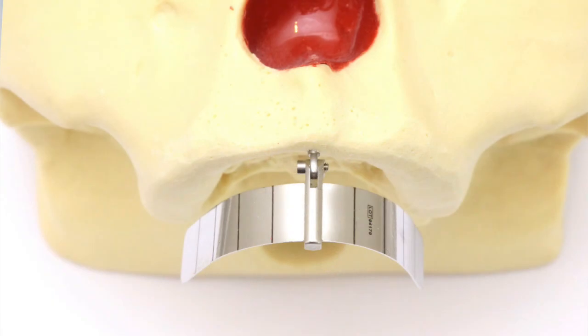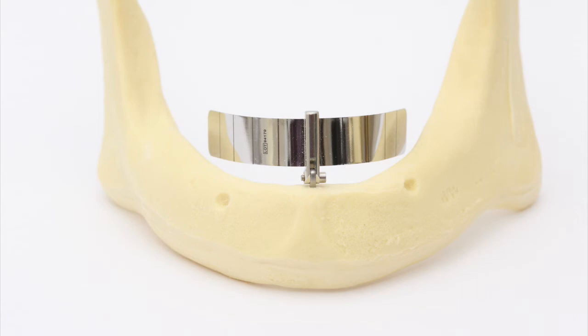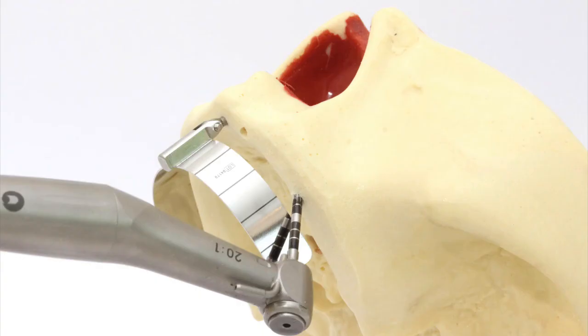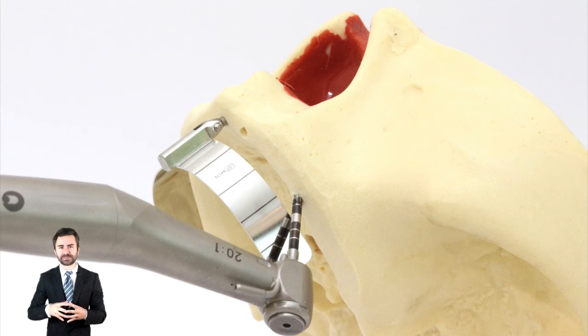Another way to orient yourself in this spatial relationship is through the Nobel All-on-4 drilling guide. After the initial drilling, you install this guide and see how it is positioned concerning the face and whether it is perpendicularly positioned with the bipolar plane. You may need to make some adjustments — this guide is flexible and you can shape it to the ridge to adjust tilt in the sagittal direction. In this guide, there are several lines that serve as reference for the installation of central and distal tilted implants. The most critical point for performing the All-on-4 technique is the installation of the posterior implants. Understanding how to drill these implants on the anterior wall of the maxillary sinus is an important maneuver, and there are some strategies for doing this.